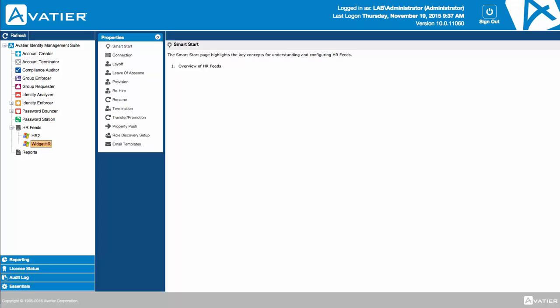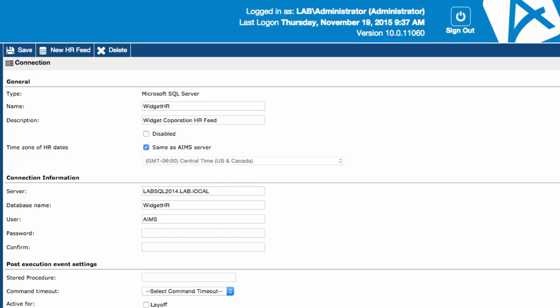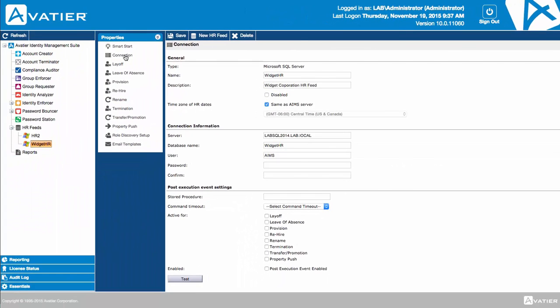Identity Lifecycle Scenario 2A. AIMS can read data from the HR data source. The HR data can be read directly by providing AIMS with read access to the HR tables or read access to a logical view of the HR data. AIMS can also act on data extracted from the HR system by customer-written procedures and uploading that data to Microsoft SQL or Oracle database tables.